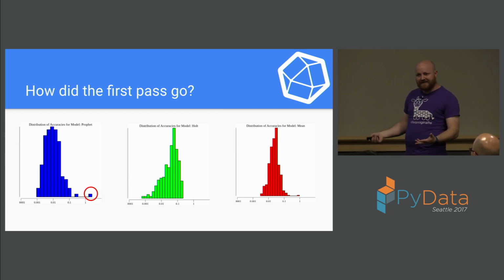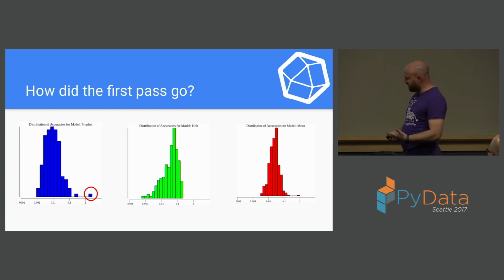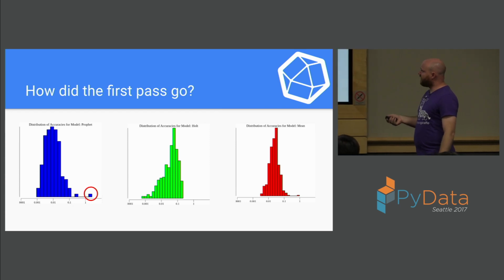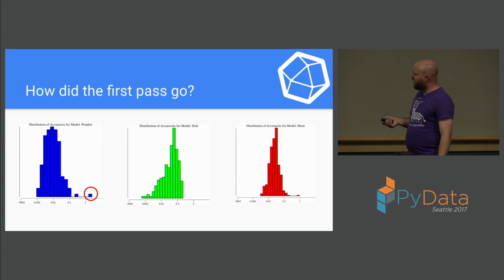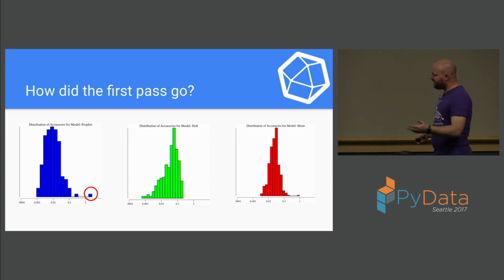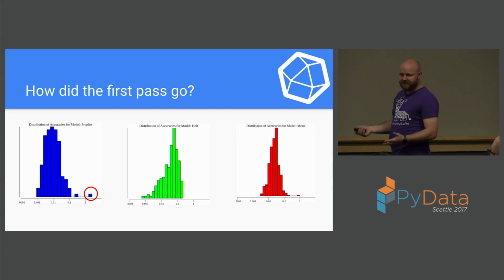So that's not great, but it gives you a good baseline, right? Then the Holt-Winters model actually has this nice slope over here where it gets some that are a lot better than the mean model, but overall still not that much better than the mean model. In fact, in some cases it's quite a bit worse, but still somewhere between 1% and 10% error on the Holt-Winters model.